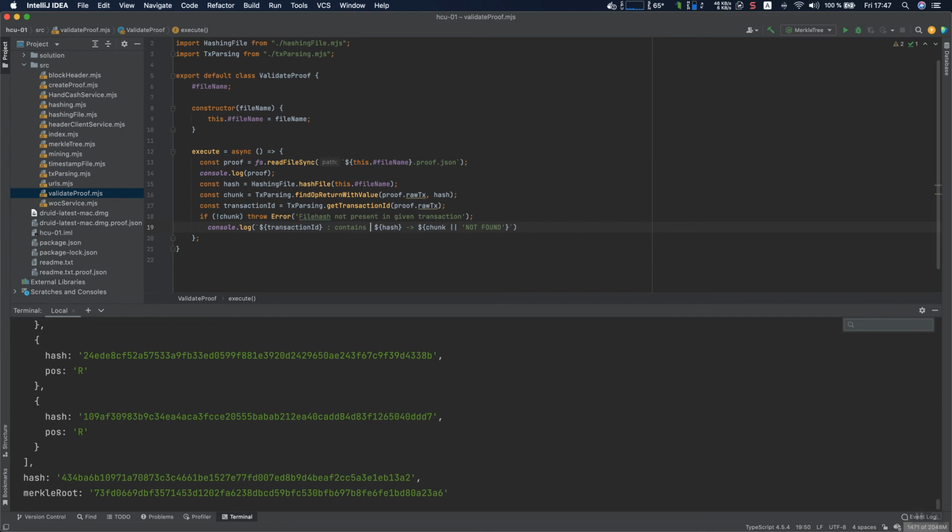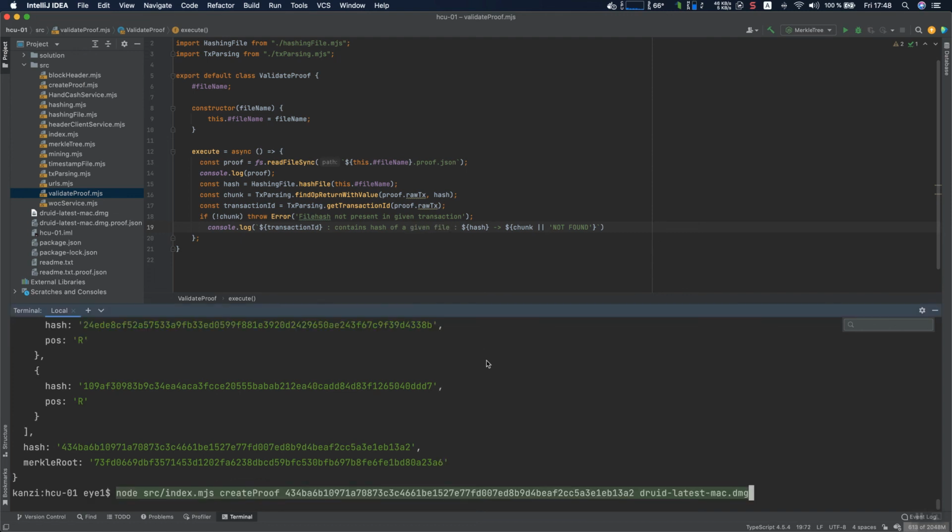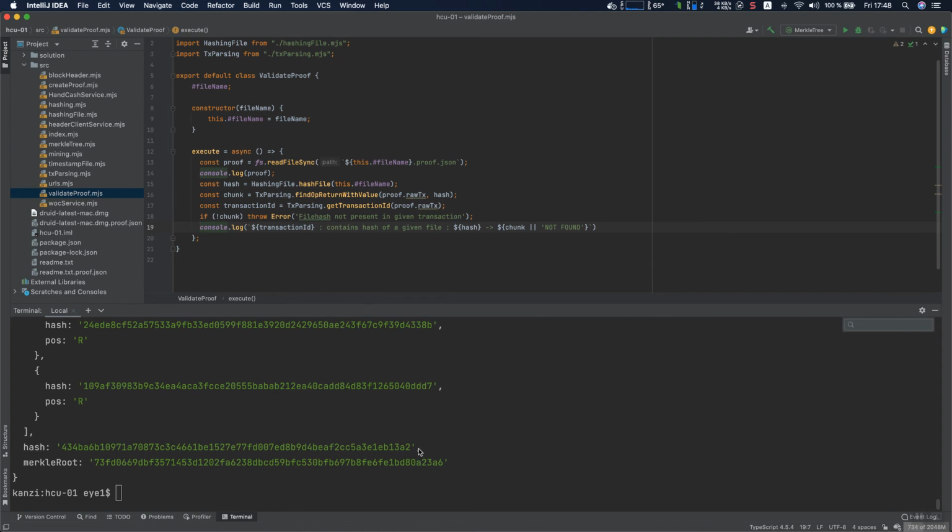Contains a hash of a given file, something like that. Don't want it to complicate too much. Whoops. I was creating proof instead of validating it.